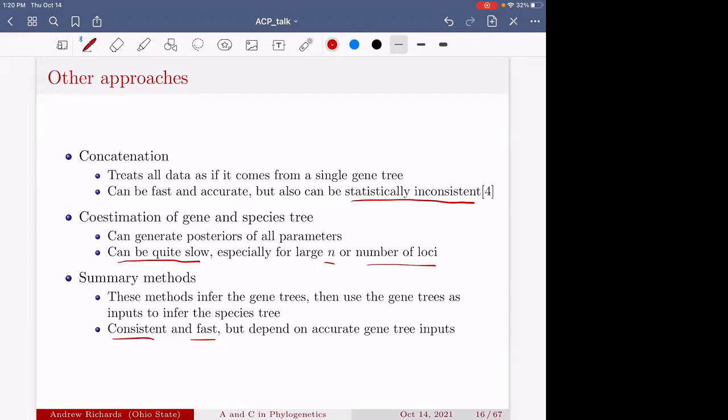So just intuitively, we would expect our method to do better than these summary methods if we have a lot of independent loci and those independent loci are short, whereas the summary methods would tend to do better if the size of those recombination-free loci is larger. And so naturally, we simulated under a bunch of different conditions to see who wins under different conditions.